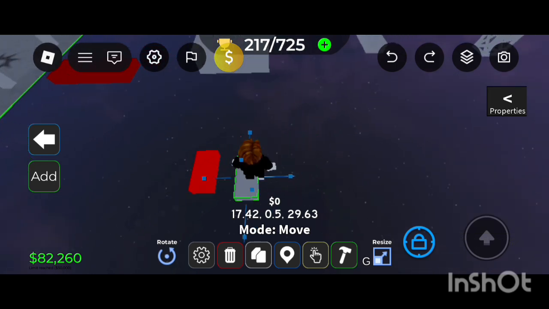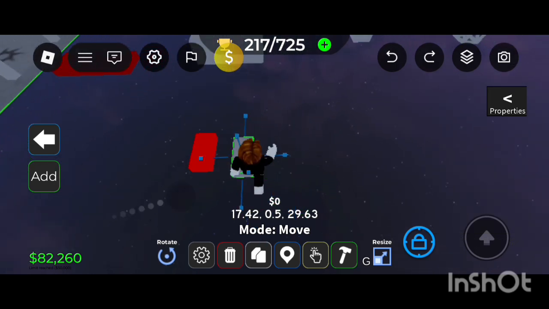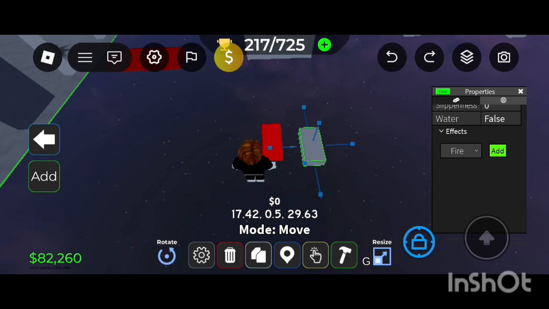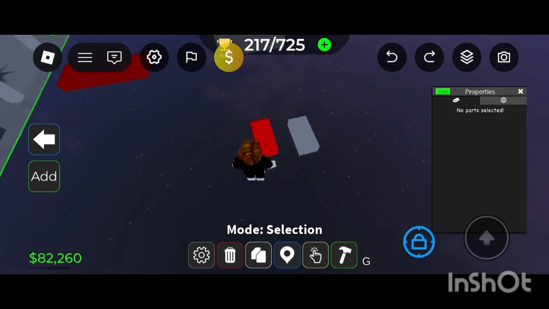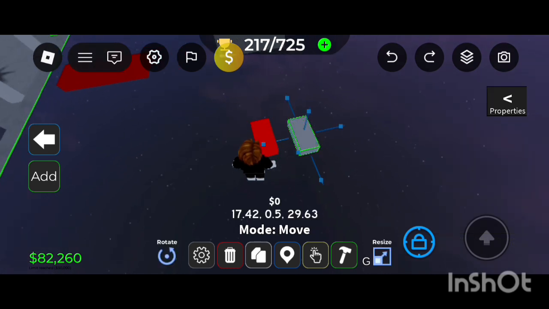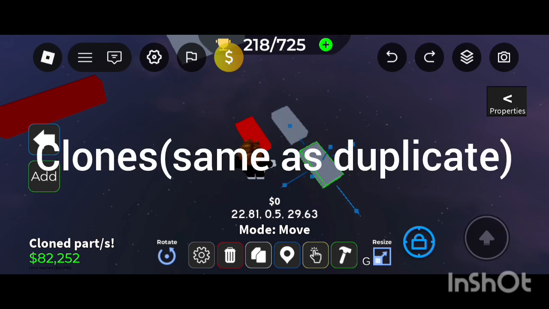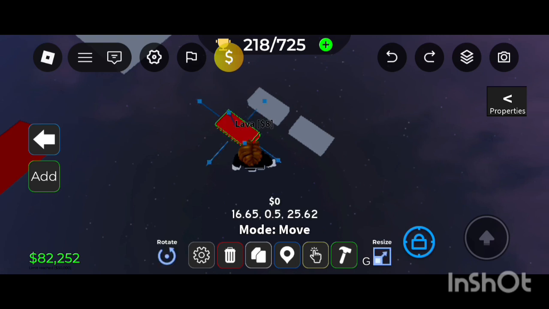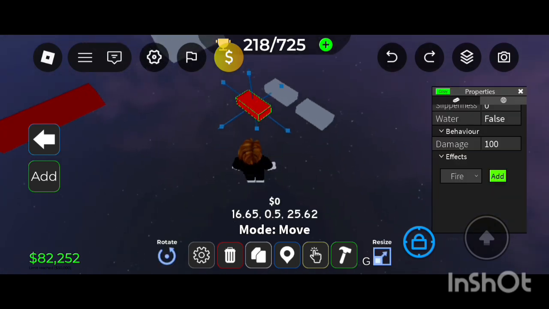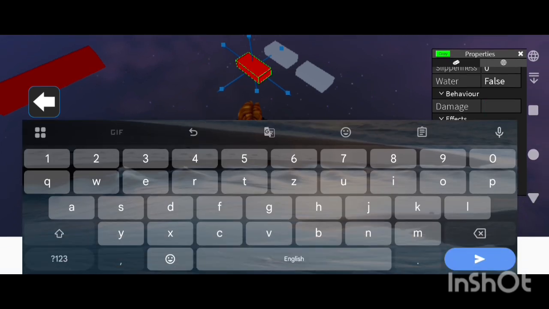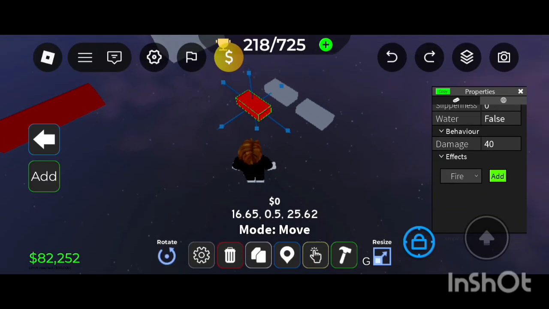Now let's just duplicate it. This is the duplicate button. It usually clones it, so you get another. You can also set how much damage it will do. Let's do 40 instead.